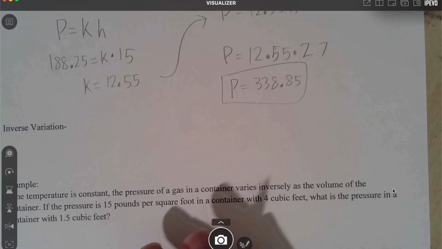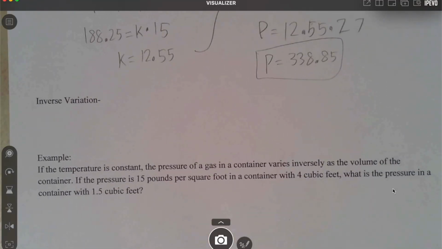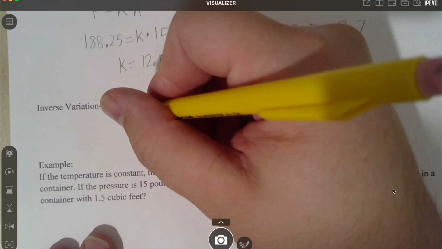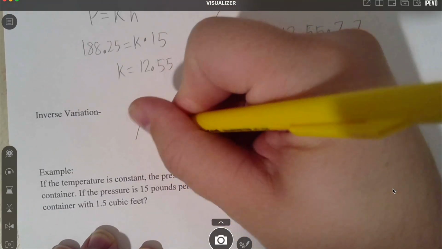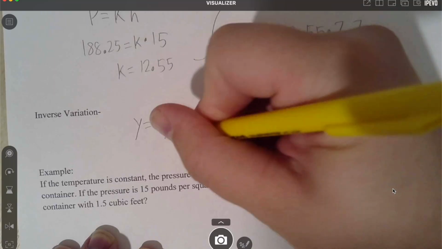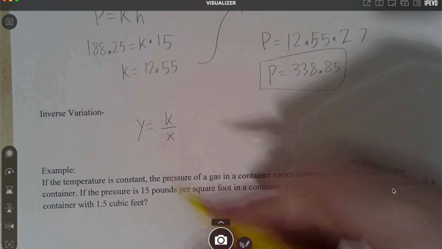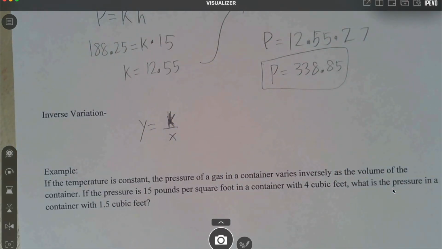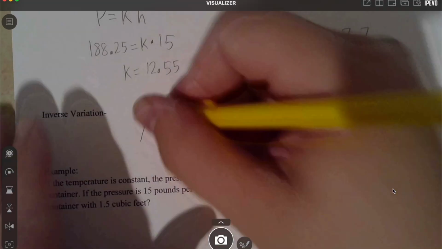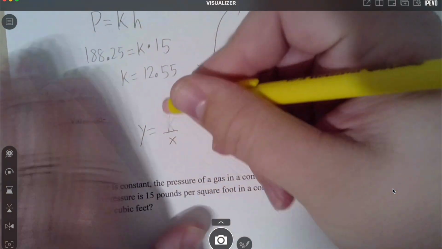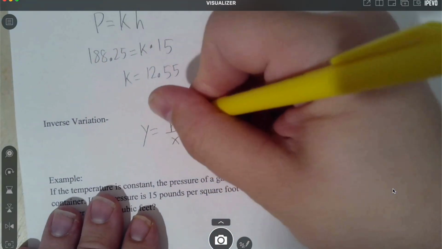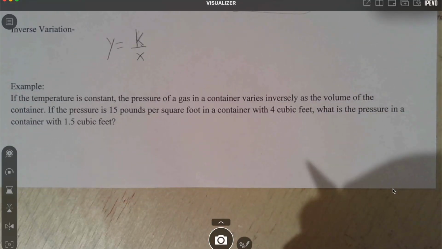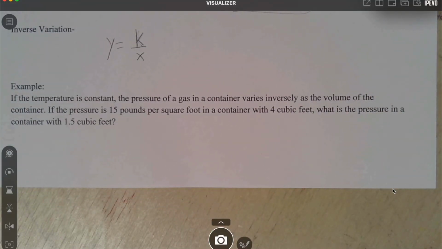We've got one more example here, just one, and it's inverse variation. Inverse variation is, I'm going to write it like this, y equals k over x, just to be simplistic for sake of time. Notice that before we were multiplying. Now, k is still in the numerator, k is always in the numerator. But now x is, instead of multiplying, dividing on the bottom. Besides that, there's really nothing else here. It's the same kind of steps.